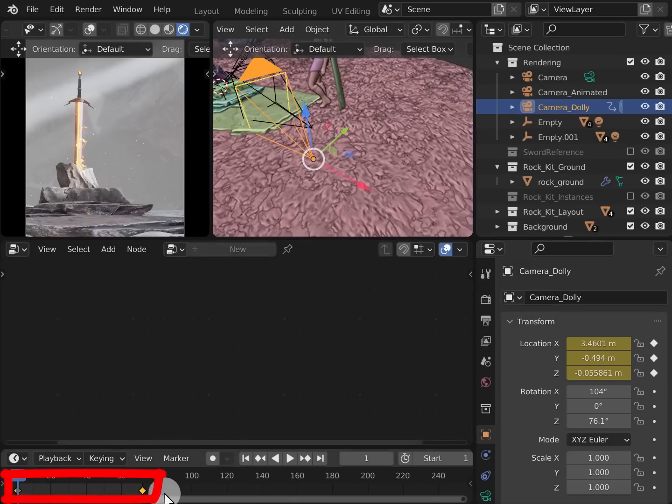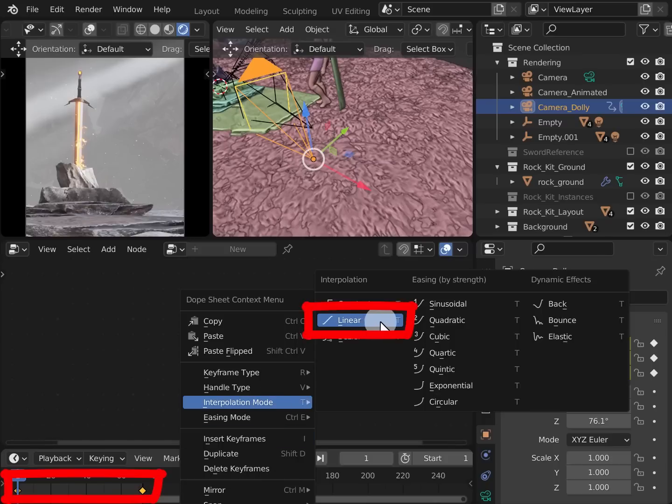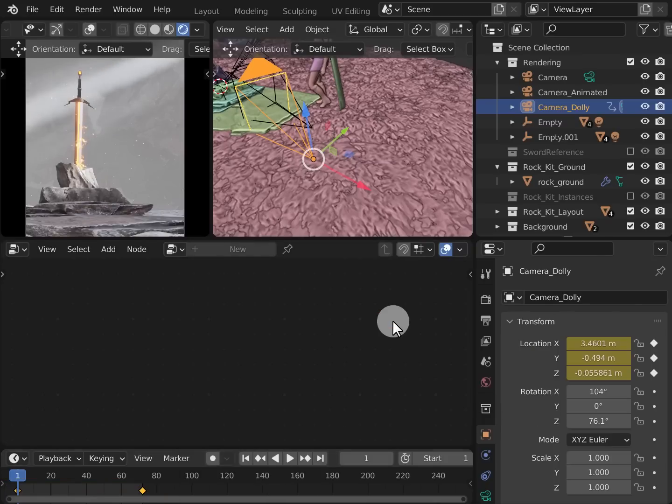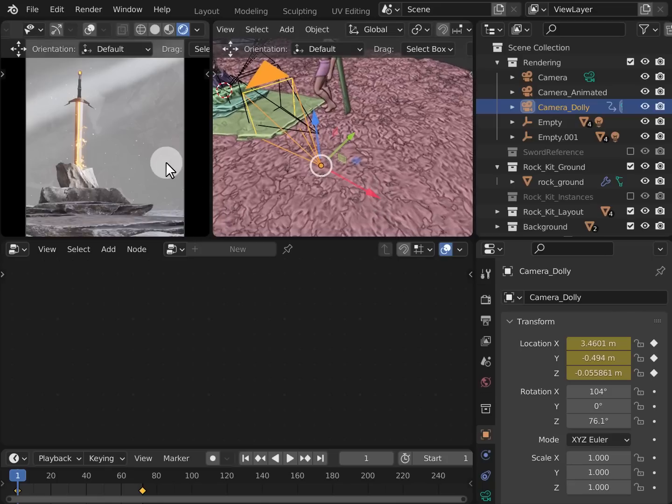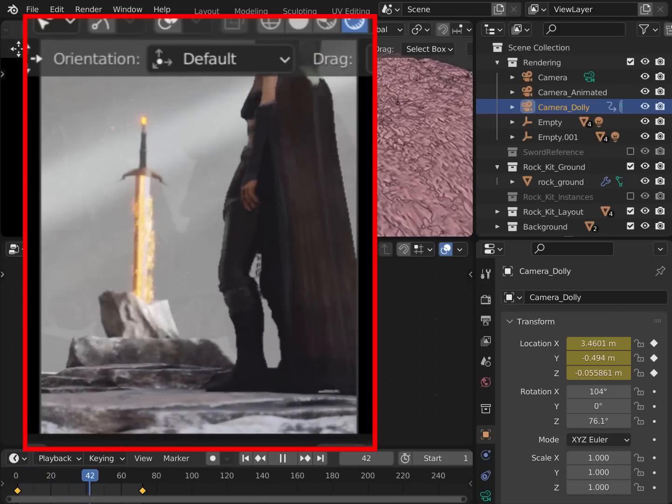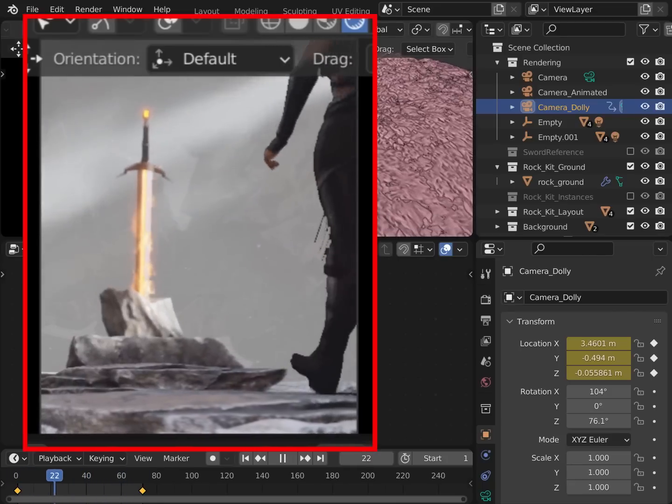Then back in our time slider, we need to set the interpolation mode. So I'll box drag select both the keyframes, right click, go to interpolation mode, and then go ahead and set this to linear. That again is making sure that the camera has a constant animation from point A to point B, helping to get that cinematic feel. Now if I hit play, we should now see the camera is moving, and now this is where we get this Dolly parallax effect.